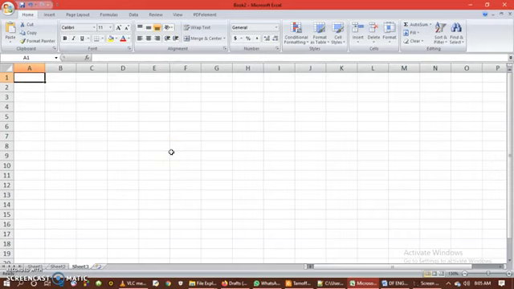Maybe we have some sales, or maybe we went to the shop and we bought some breakfast items for the house. You type inside the cells the items, and you write their prices.